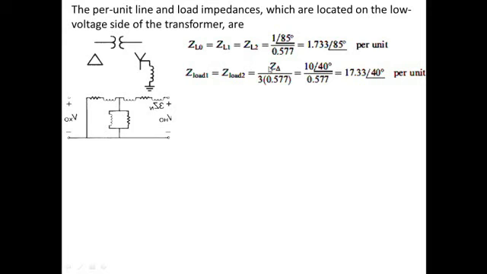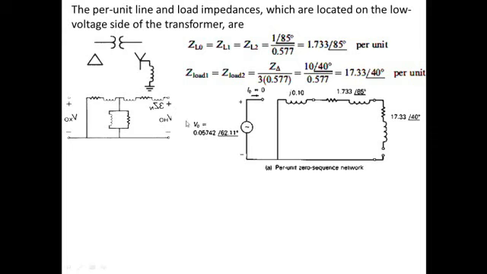Similarly for the load, Z delta divided by 3, and we divide it by the base value 0.775 to change it into the per unit value. This image is actually what we change, like in our book we have the Y to delta and this is delta to Y configuration. So here this is the zero sequence network, the voltage in the form of per unit, the current is 0, and the equivalent reactance. Similarly, the line impedance, the load impedance, and some open circuit from the previous.